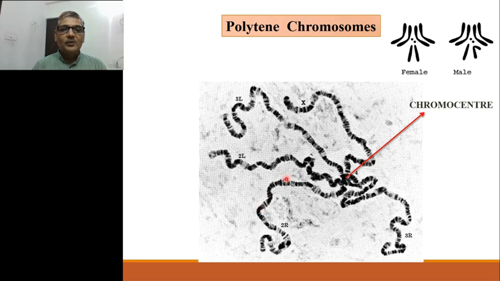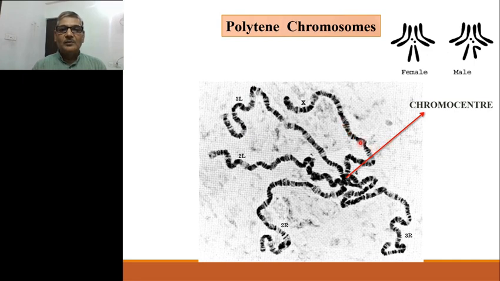Inversions are very common in Polytene chromosomes, particularly paracentric inversions. That is those inversions which do not include the centromere in their limit. So in case of Drosophila, the paracentric inversions can be observed, and some of them are cosmopolitan, or they are ubiquitous, meaning worldwide in distribution. Since they are selected, they provide some fitness to the individuals who carry them, so they are retained in the population to a very large extent.